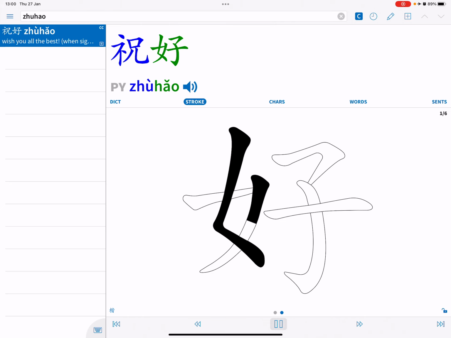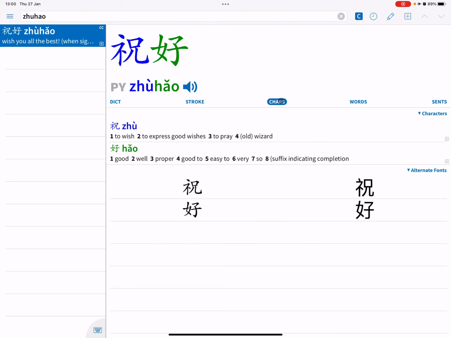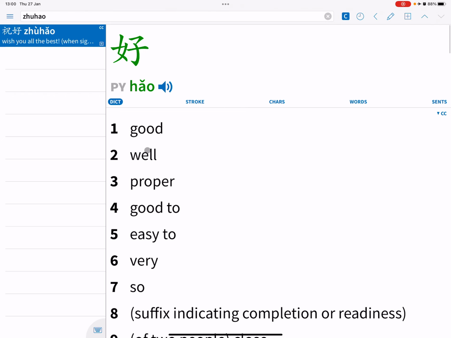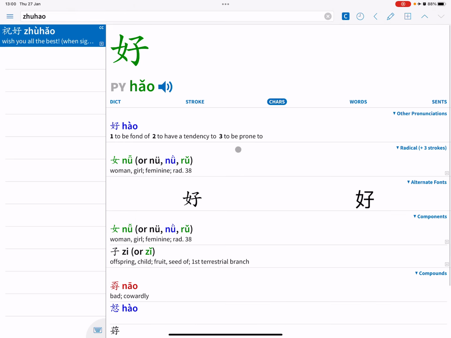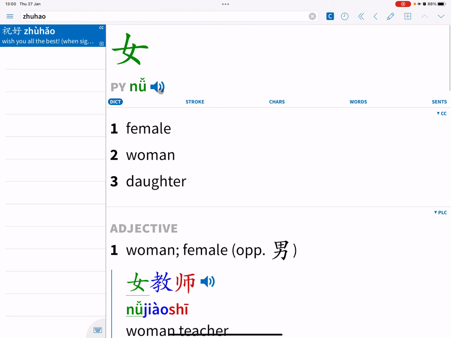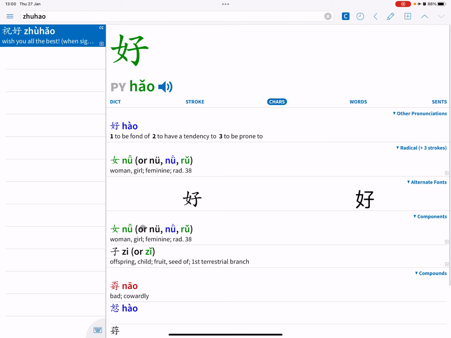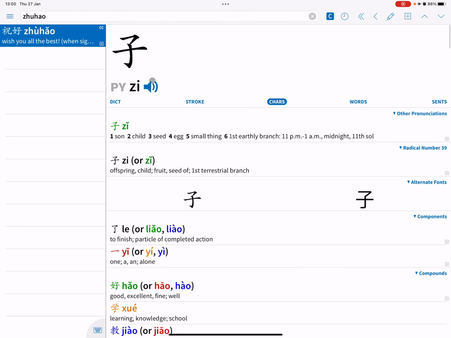If you want to see more information about the characters within 你好, click characters. And if we select one, for example, 好, and if we now click characters again, you can then see the basic elements that are put together to form 好. So basic element number 1, or the first component, is 女, and then the second one is 子.